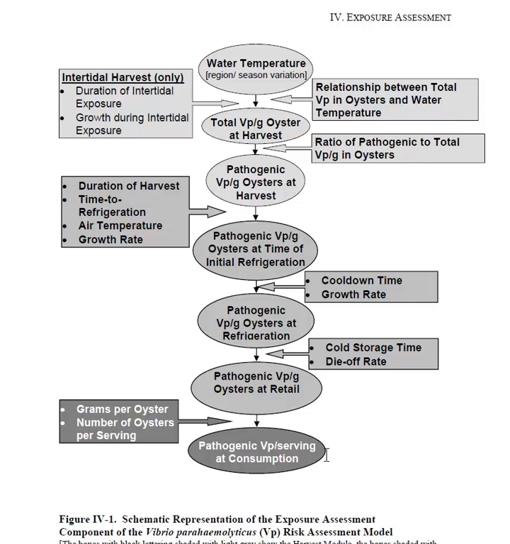And there is a probability of illness associated with that number of pathogenic Vibrio. Using that probability of illness, then, we make an estimate of whether any one individual would actually get sick or not, given the probability that is determined by the number of pathogenic Vibrio that they consume in the oyster flesh.